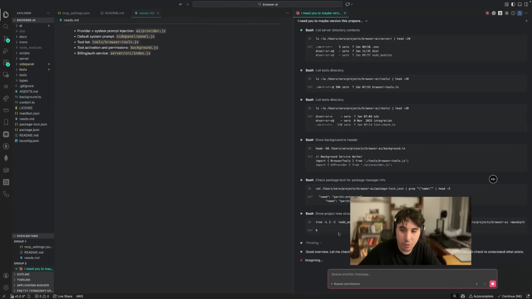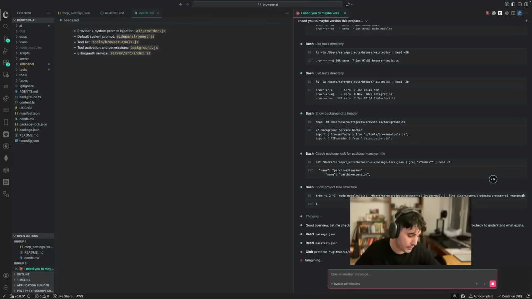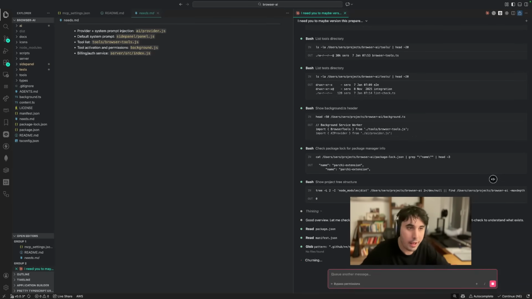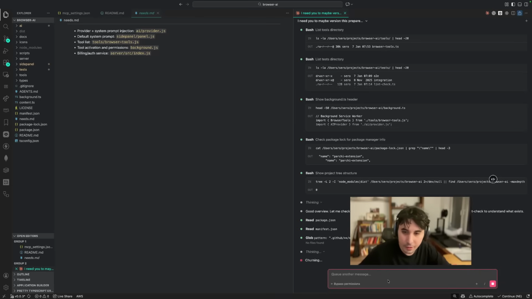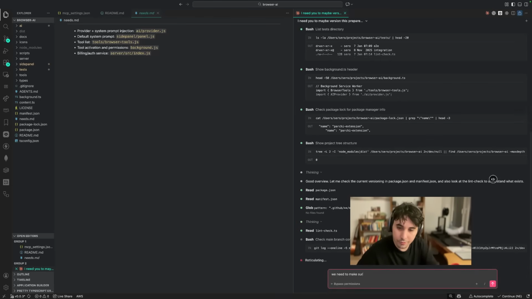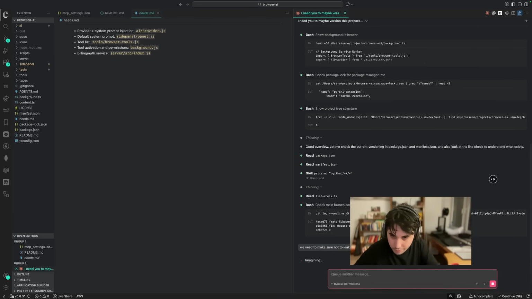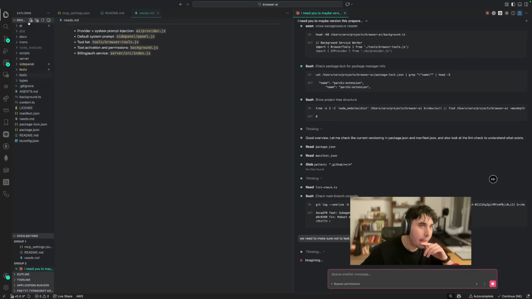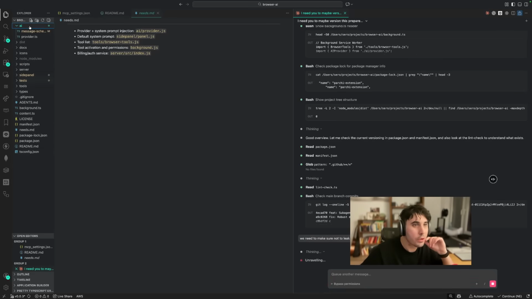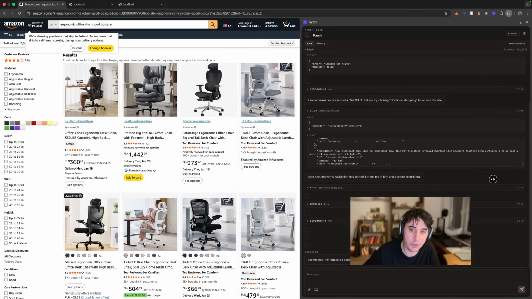And then this one is taking care of my GitHub deployments and the Git history and all that. And as you can see, we need to make sure not to leak any keys. And yeah, there you go. So this is how I use my local models. This is also how I use Claude Code, and I've completed the request but cannot produce a summary. And these are the bugs that I have to deal with all day, every day. Hopefully that was useful. Thank you.